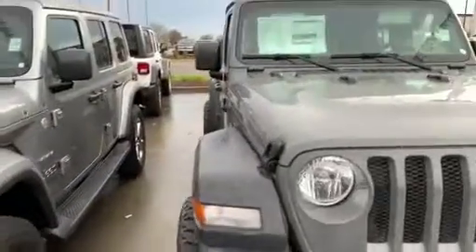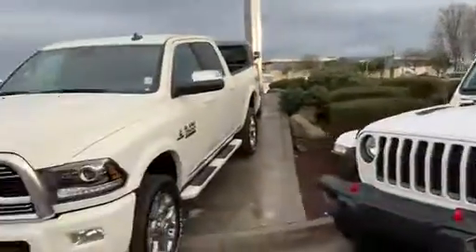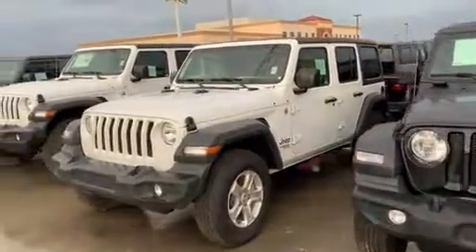But if you didn't realize that, we do have plenty of other Jeeps out here, and I'd love to show you around the dealership. We can take a few out for a spin, see what you think. I've got them in all different price ranges, different colors, shapes, sizes — you name it.